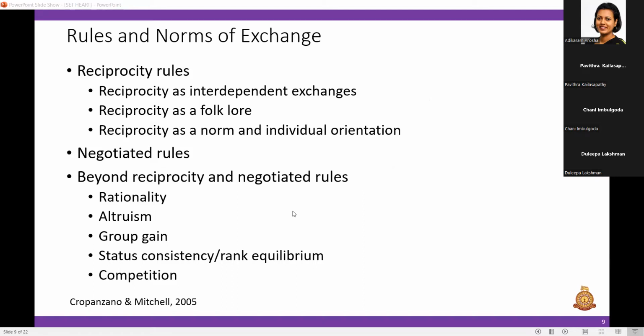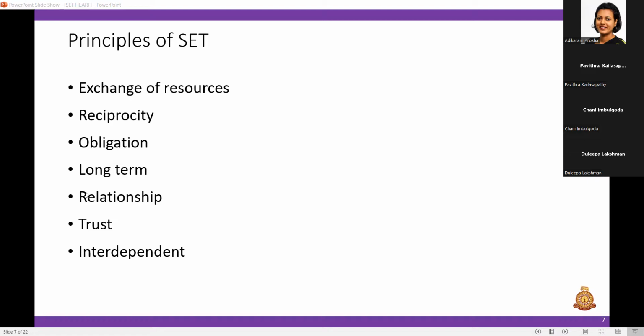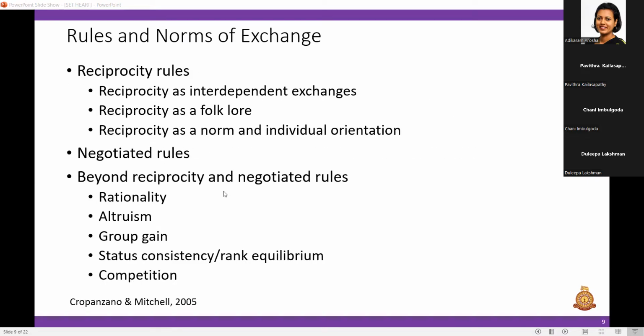All right, so I have actually taken from Propenzano and Mitchell. It's an old paper, 2005, but it's a good paper. After you read Blau, Homans, Goldner, whatever those seminal papers, I would say, please, if you are interested and you want to identify theoretical gaps, how else social exchange theory can be used, Propenzano and Mitchell's paper is really good because they have identified all these areas where further research is needed, because we have been always more or less focusing on reciprocity, obligation, trust, and things like that. And we haven't been focusing on these characteristics of social exchange in management research. So they have identified a lot of areas where social exchange theory is still like this black box where we don't know much about.